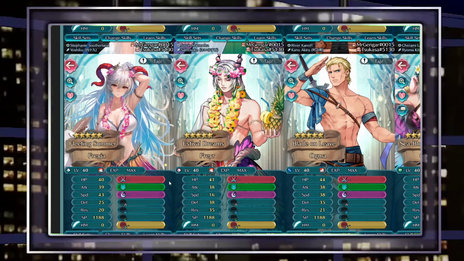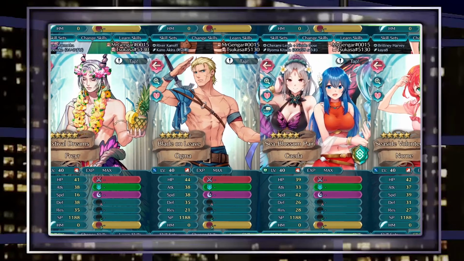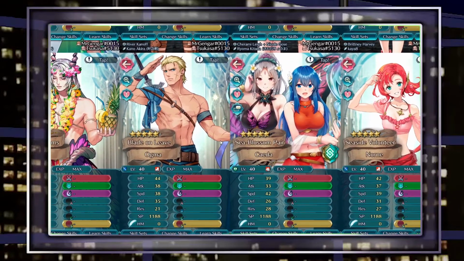He's 41 HP, 38 attack, 16 speed, 38 defense, and 35 resistance. And Freyr has a super boon in his defense, but a super bane in his speed. Obviously, they gotta slap a super bane on his speed because they know that's gonna be his dump stat. No, it's not bad. Yeah, so Freyr is literally like a red Dusel or a red Zeke.